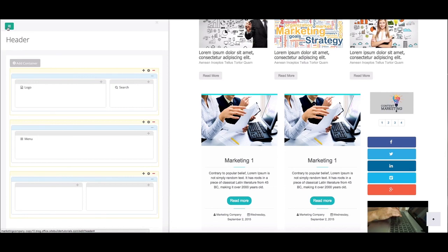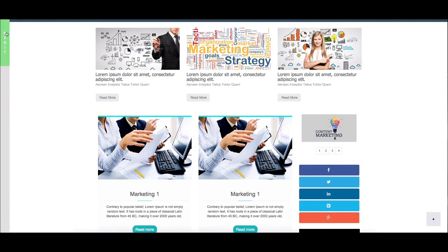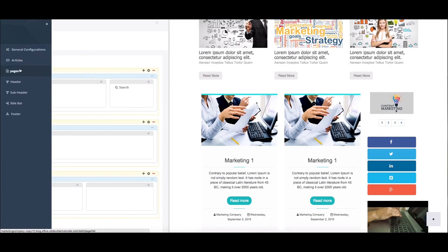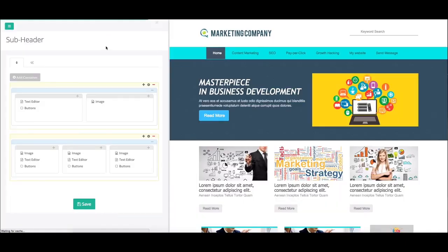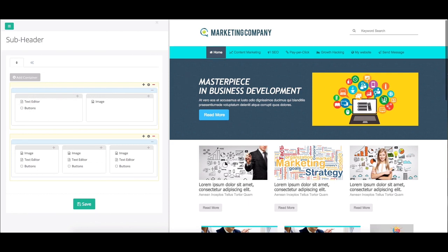Okay, now let's get out of header. We'll come back here to our subheader. Now, in our subheader, we're going to see the elements, the containers, and all the plugins on this side. So we have two different containers here, and it's showing us these two containers.